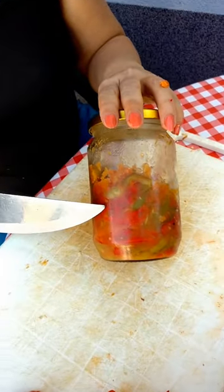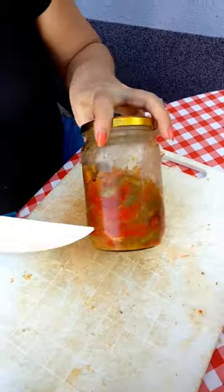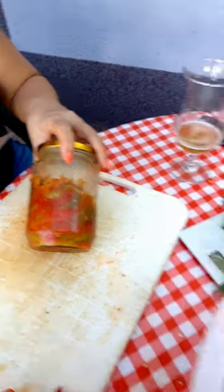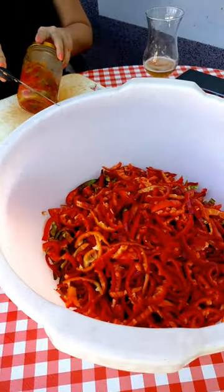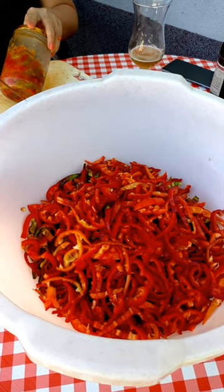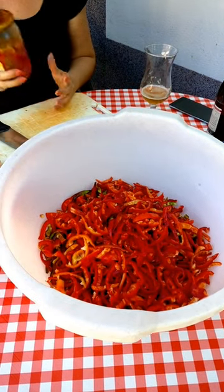This is a slightly different recipe. This is a tomato juice version — you cook it in tomato juice, vinegar, and sugar, and then you top it up with it. We've never done this before; this is the first time. This is more complicated to make and I love this salad very much. It has similar ingredients apart from tomato juice, but you boil this one. So we're not going to cook the other one — that one just stays in the brine for 24 hours and then we pack it up in jars.